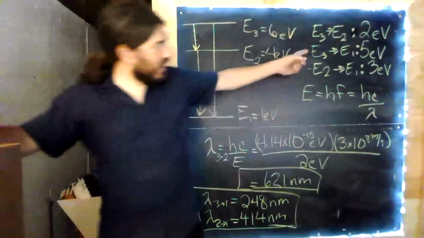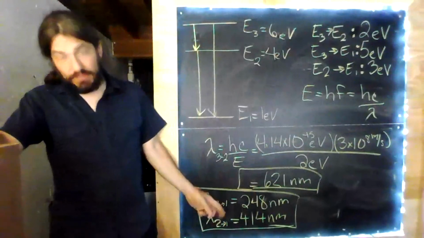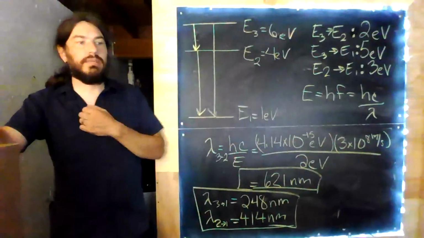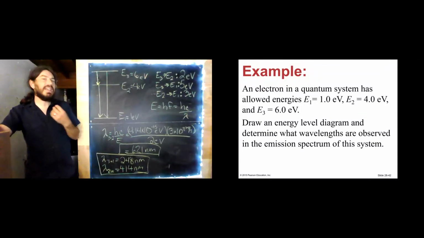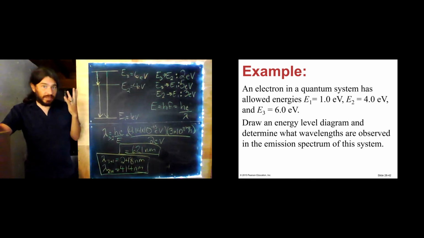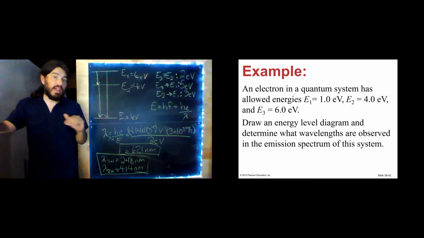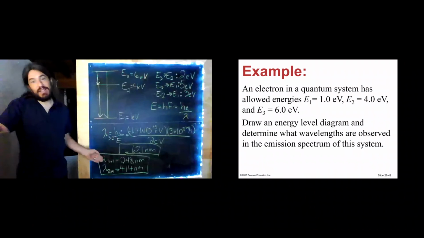Notice that the larger the energy, the shorter the wavelength, as expected. Also, the higher the frequency. Okay, so that means that these are the only wavelengths that can be emitted by this system. No other wavelengths can be emitted. And if we have the system in the ground state, and we'll learn that systems tend to exist in their ground state, then these are the only wavelengths that could be absorbed as well.